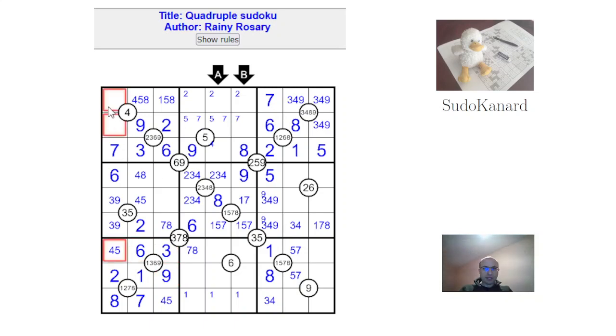Now this column needs 1, 4, and 5. And we know there's an 8 somewhere here. That's not helpful. Oh, this has to be a 4. And now there's a 5 in one of those 2 cells, so this is not a 5. And this 9 removes 9 from those candidates.